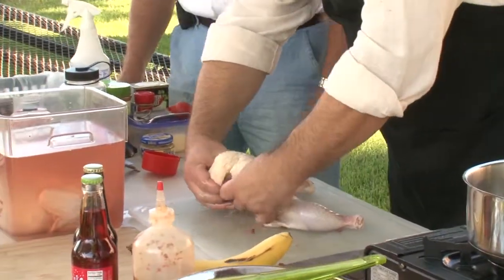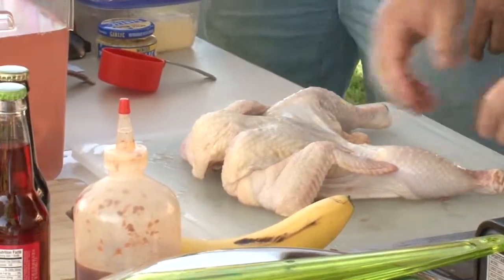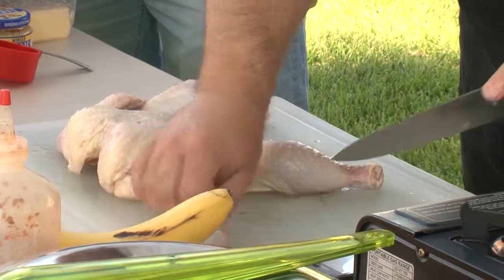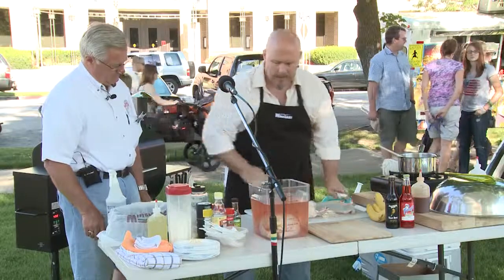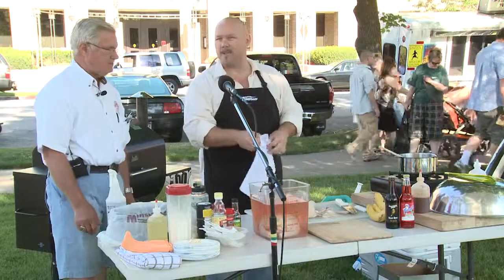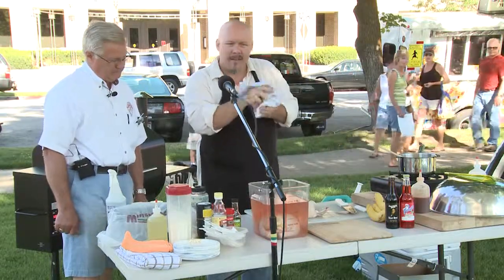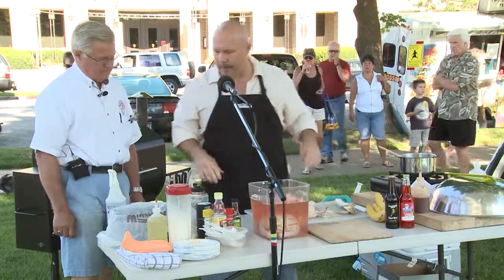Now, you'll notice that we've got this chicken completely laid out. It looks very comfortable just resting here. While I'm here, I'm just going to remove the stem of the wing, just because I like to do that. Okay, now I need my rag. The whole thing is we want to get this on the grill as quick as possible, because it takes about 35 minutes to cook. So, get that taken care of now.